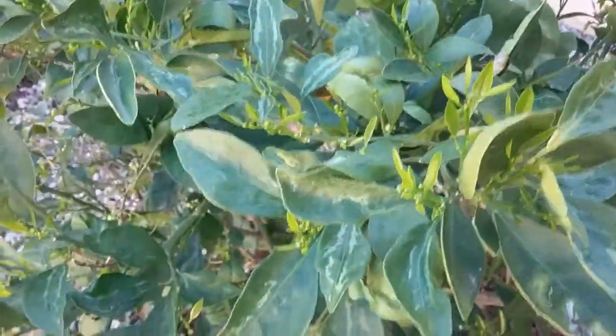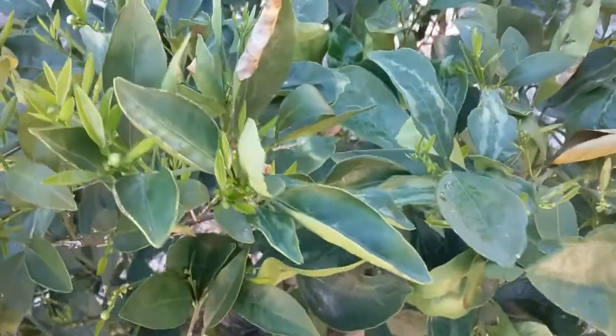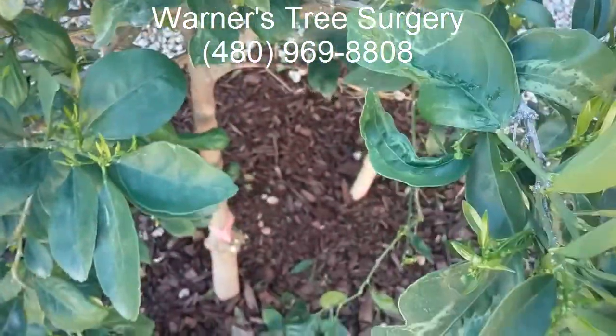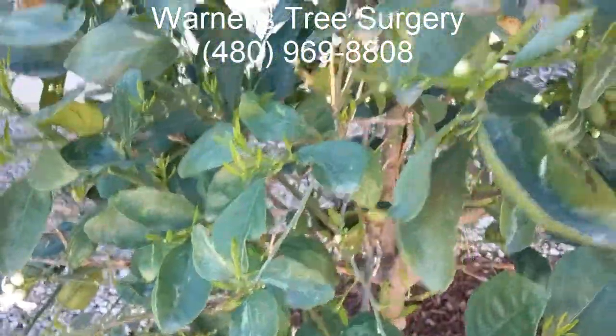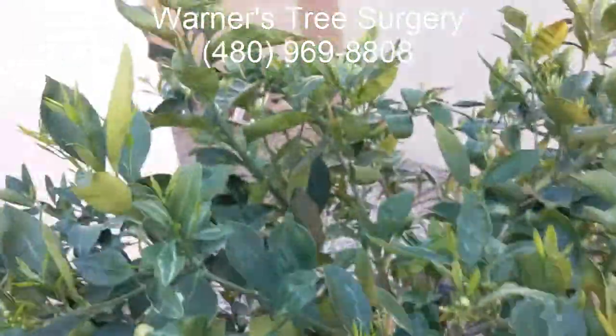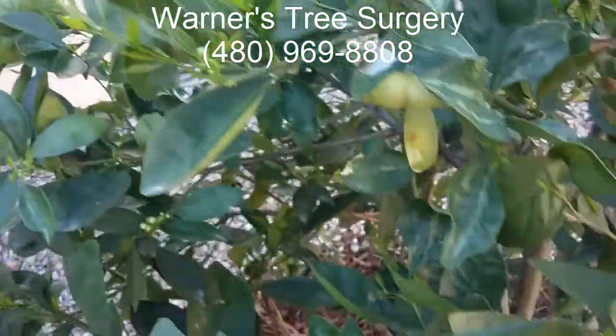Over here — I plucked all of the new leaf miners off of this tree, this is the one I came to see — but you can see how a majority of the leaves are infected with other insects. The insects destroy the tree's ability to produce energy. They interfere with the photosynthesis in the chloroplasts, so the DNA doesn't have the ATP that it needs to make all the chemicals it needs to store in the reserve cells — the chemicals it needs to fight disease, make fruit, and keep the tree healthy.